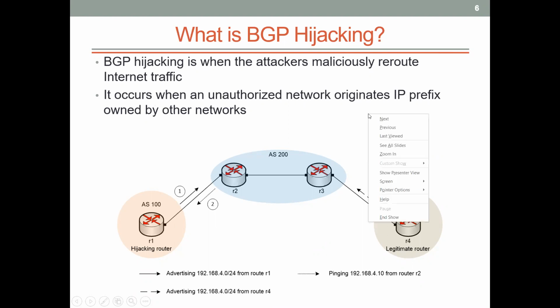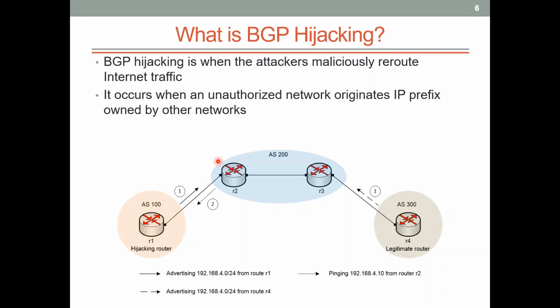For example, as we see here, we have this scenario. There's a hijacking router, and what happens is that the hijacking router advertises prefixes that are owned by the legitimate router. Let's pretend that the legitimate router owns the network 192.168.4.10. The hijacker is going to advertise this network.